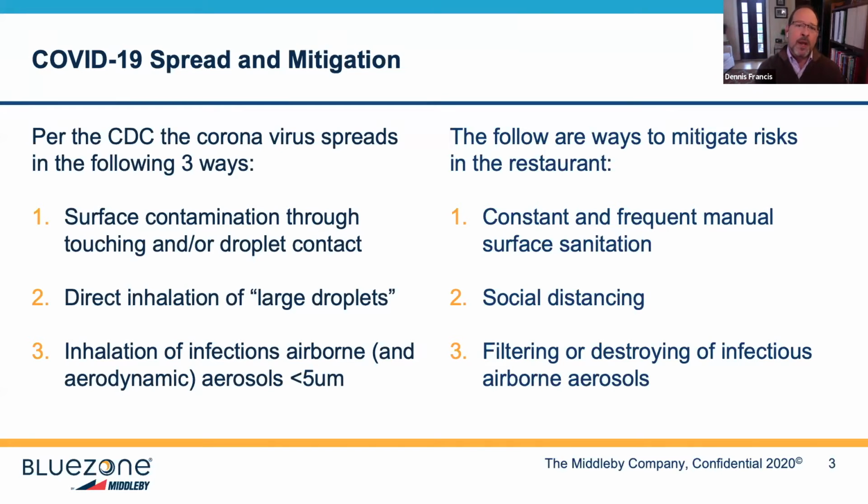places. But the one place that everyone really hasn't looked at, and is so important, is that aerosol virus contact, which can build up in a given space, particularly with the aerosols of less than 5 microns. Think about yourself in the morning when you go down and make a cup of coffee and you go back up to your bedroom to get dressed, and then you come back out and you can smell the coffee at a distance of 10 feet, 20 feet, 30 feet. Those are fragrant aerosols that are less than 5 microns that have traveled that distance.